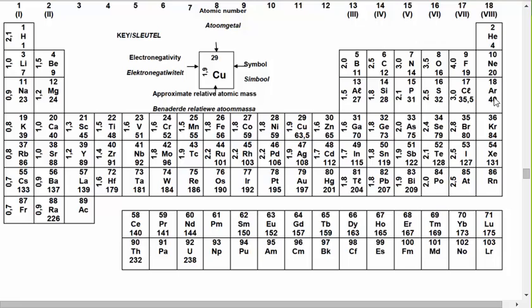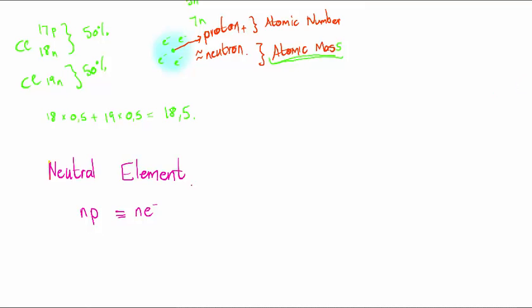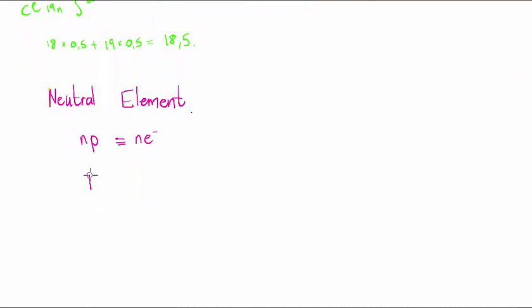So helium, neon, and argon are the only three elements that exist with the same number of protons and electrons. This whole group is called the noble gases, exactly for that purpose. The other elements, well, it will make a little more sense if I explain. Now, the moment I have more protons than electrons, so here it was equal, so I used n and n to represent the number, here I've got more protons than I have electrons. We call that positive.